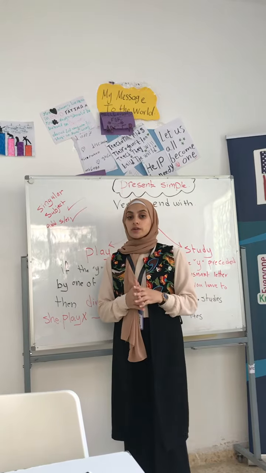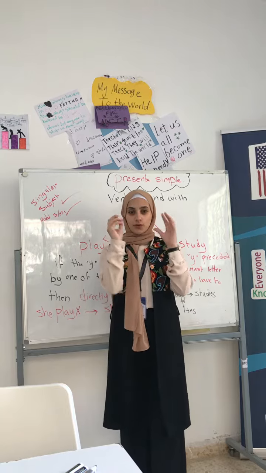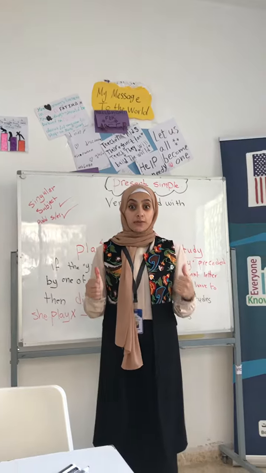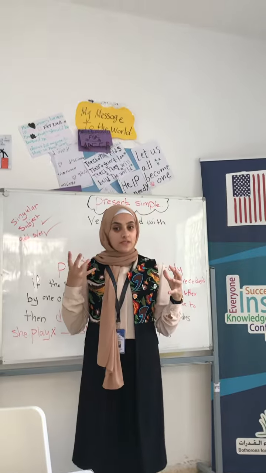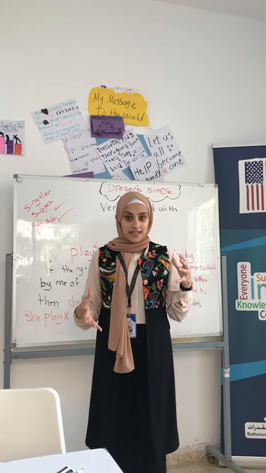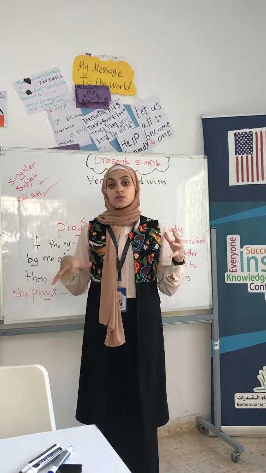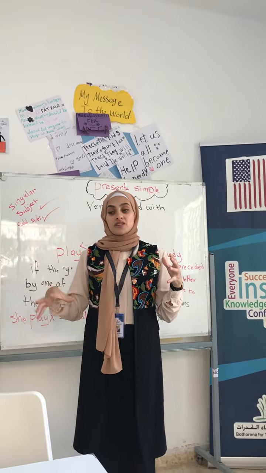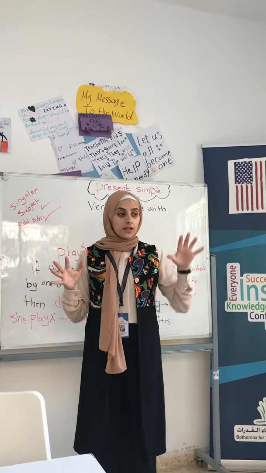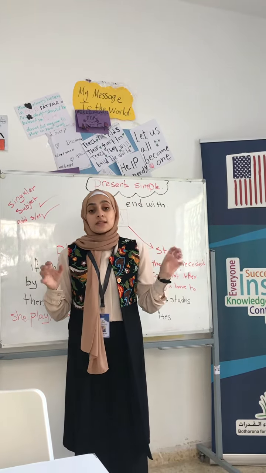Okay, so let's talk about the last thing. But before that, a quick revision of what we have learned. We have to look at the subject. If the subject is singular, then I have to add s or es to the verb. S for all the verbs with a singular noun, but es for the verbs that end with letters like ch, sh, x, o, z, and s. For a plural subject, we add nothing to the verb and use it as a base form.